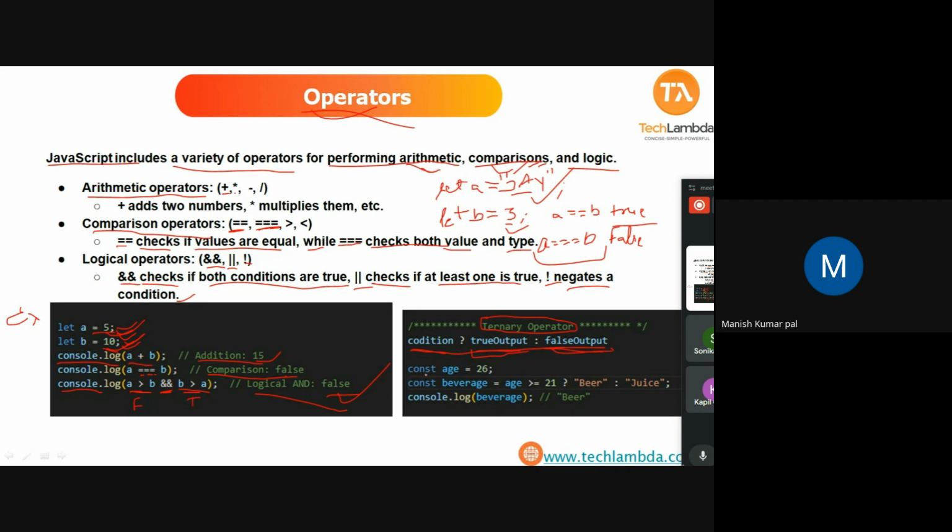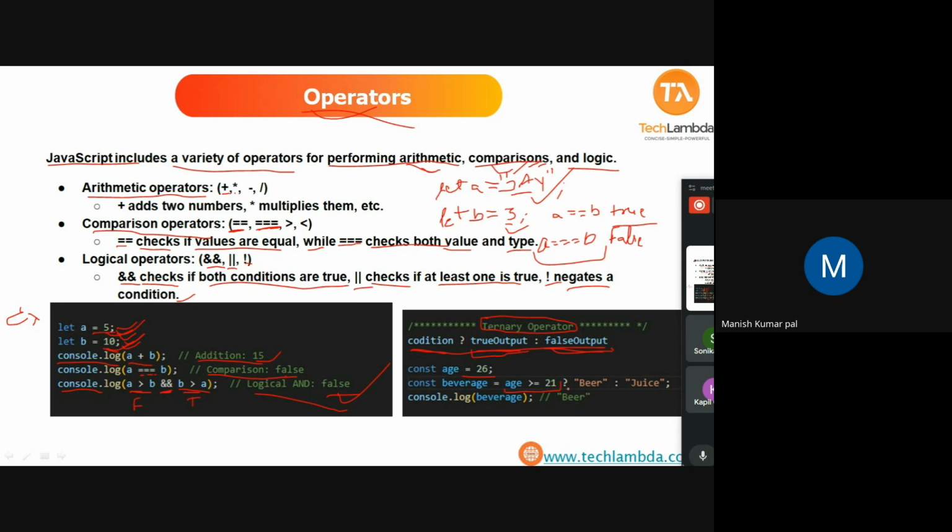So const age equals 26, right? So we take a const variable age, that is 26. Now const beverage equals age greater than or equal to 21. So this is a way of writing a ternary operator, that is it checks a condition, that is age greater than or equal to 21.